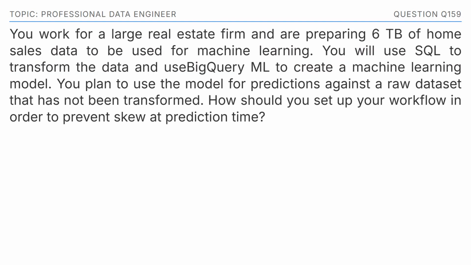You work for a large real estate firm and are preparing 6 terabytes of home sales data to be used for machine learning. You will use SQL to transform the data and use BigQuery ML to create a machine learning model. You plan to use the model for predictions against a raw dataset that has not been transformed. How should you set up your workflow in order to prevent skew at prediction time?